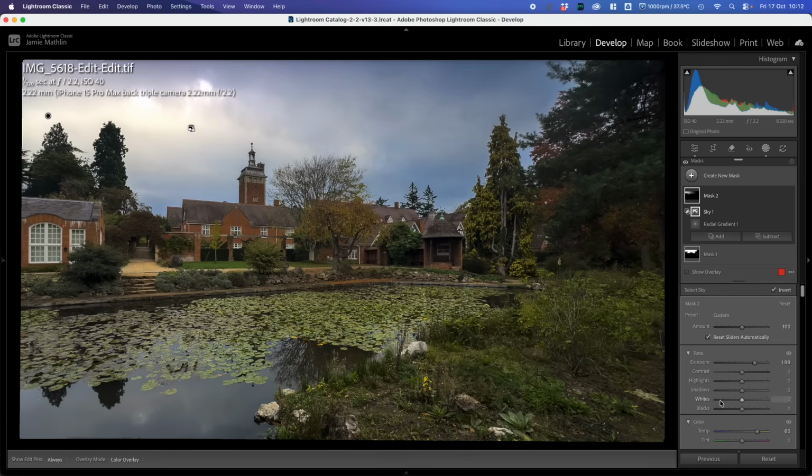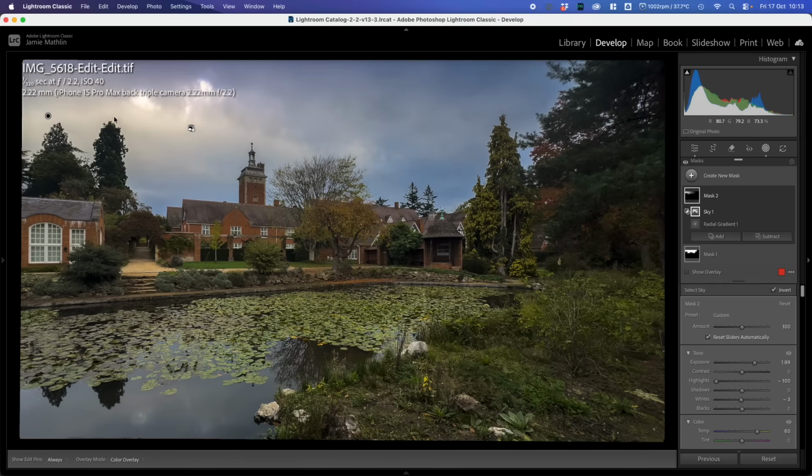So we can either drop the whites or drop the highlights to bring that back in. So watch that triangle in the top right corner. I'll go to the highlights and I'll move them down, and it goes from white to yellow to red, meaning they're the colors that are still clipping. And then what I effectively do is I get to the bottom of the highlights, still not enough. So I go to the white slider and just ever so slightly -3 there. That brings that back in. So we're not clipping. Really important that we're not clipping up there.